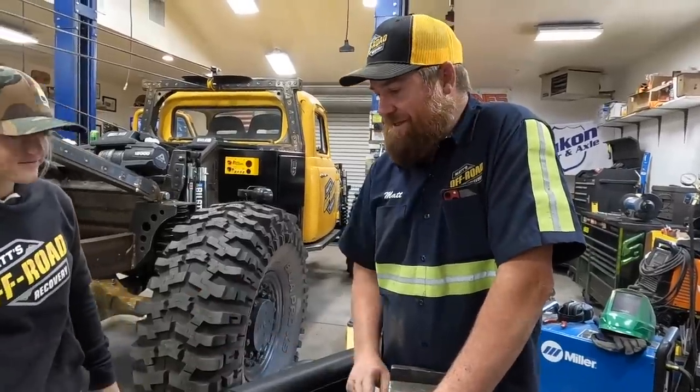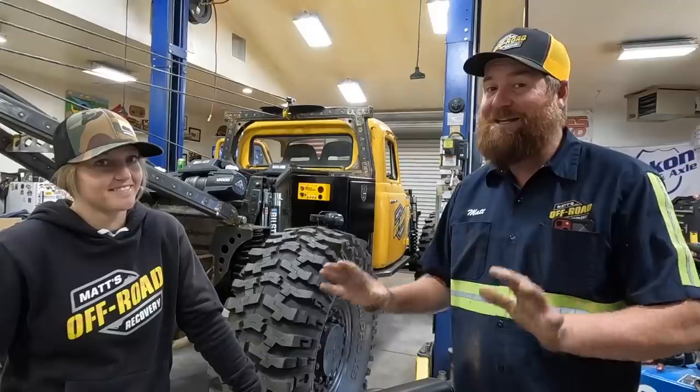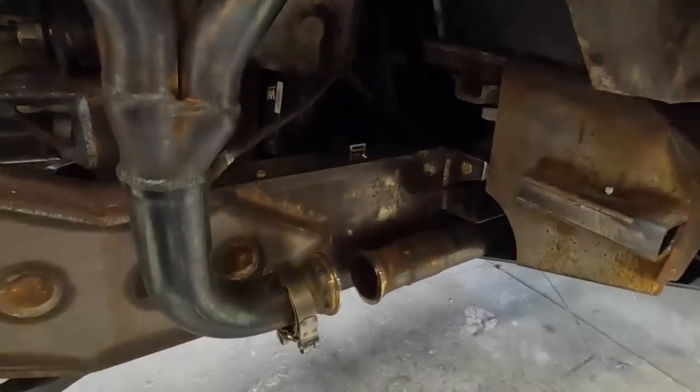Lizzie got the exhaust welded up — it looks fantastic. We've made this exhaust a couple times. I talked to LT last night and he offered to come down and weld up a complete stainless steel exhaust system — headers and everything — so I took him up on that offer. But that's not going to happen now; we've got to get this thing to SEMA and it's going tomorrow. SEMA quality! We've got the exhaust on — that's going to be functional until LT builds the brand new stainless steel system with a TIG welder. It'll be a big collaboration building the world's best sounding exhaust on the world's largest off-road wrecker.